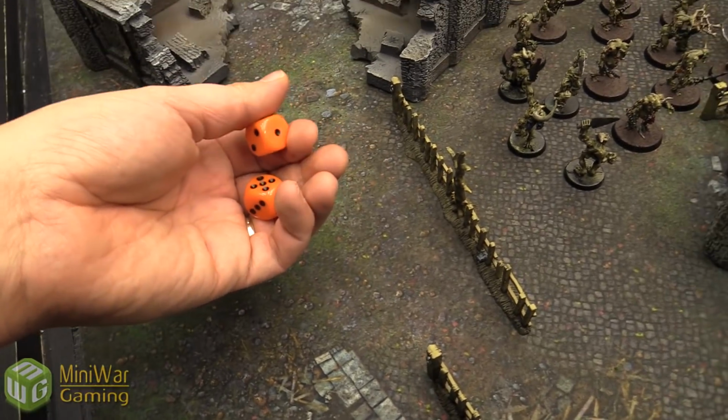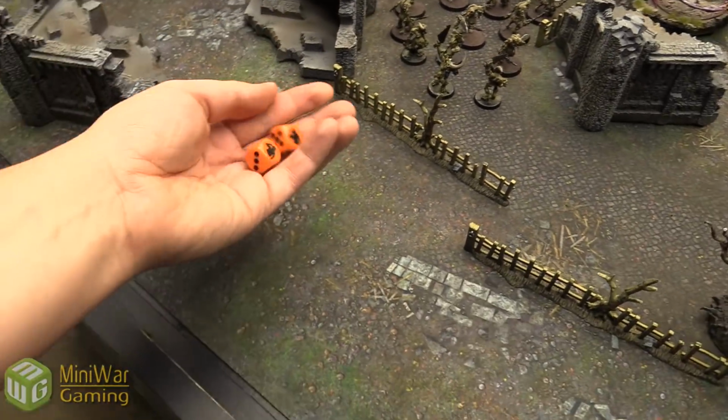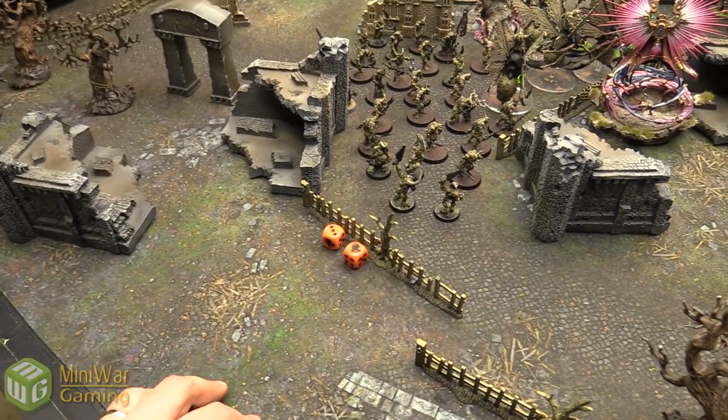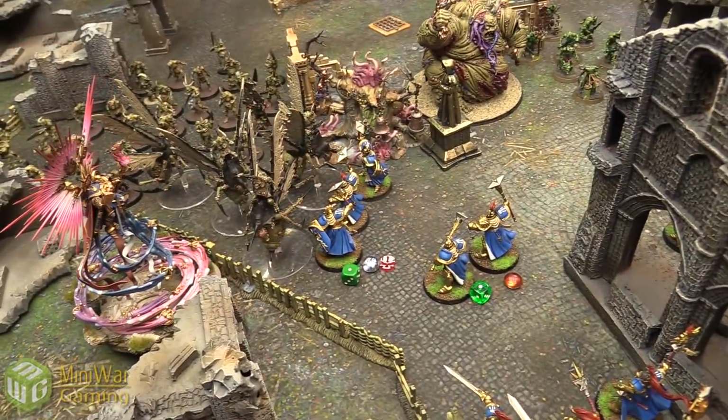Yep. Wait a second. It's buffing. Oh, I'm like, where are my 2-hand weapons? Yeah, so 1 wound. Arcanum. So it would kill 1, but the Arcanum will stop you from killing him. It will heal him on his 1 wound.